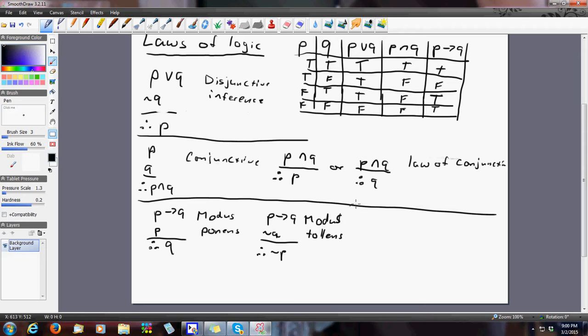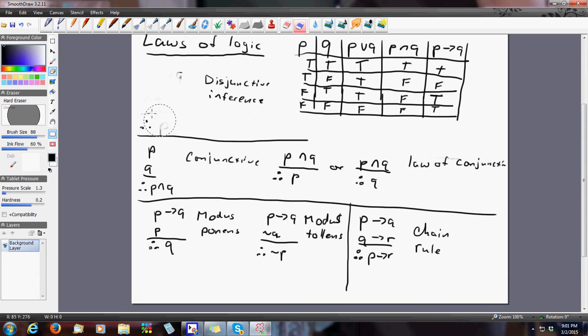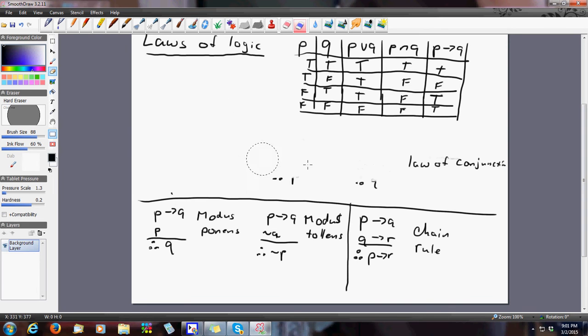I'm going to do one that's one of my favorites. We have P implies Q, and I have Q implies R, therefore P implies R, and this is a chain rule. This is actually one of my favorite ones of all time. If I had to make a top 5 list of my favorite laws of logic, that'd be right up there. Here comes one that's super wild, and it's actually a kind of cool one to prove. I'm not going to prove it, but you can if you're bored.